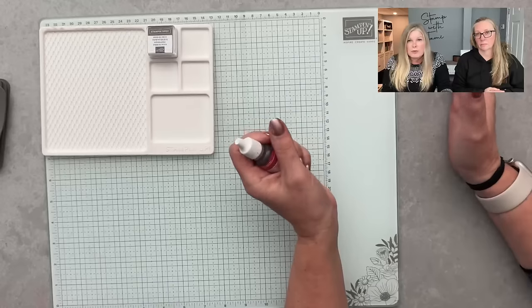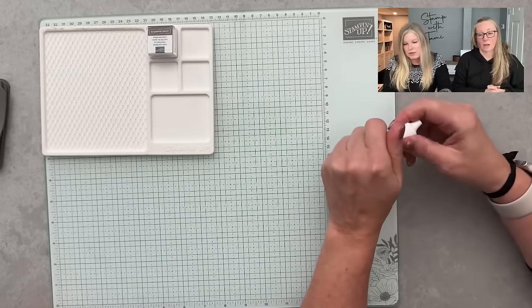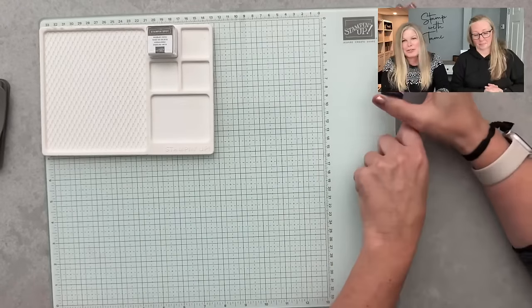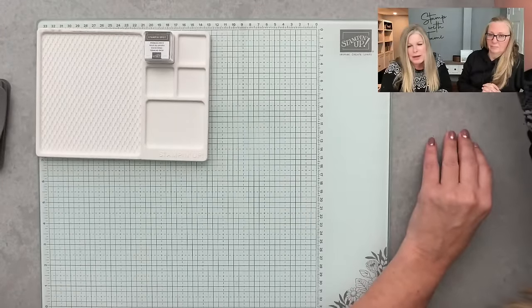I'm going to share with you the beauty of using this glass mat when you're coloring with alcohol markers, like our Stampin' Blend Markers. Did not know any of this. Before that, we'll share a couple of other tips, but I'll do a full share on this coming up soon.